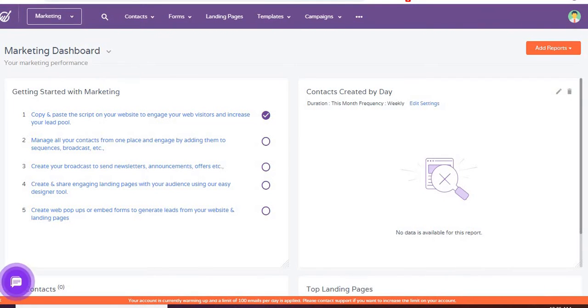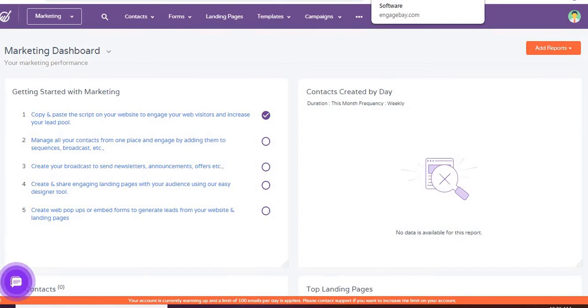You have customer segmentation. You have beautiful forms, inline forms and pop-up forms. And you also get ticketing features. Now, you don't find this many features in many tools. So the tool that I'm talking about is EngageBay, and I'm sure that most of you might not have heard of this tool. So let's take a look at what this tool offers in different pricing plans.